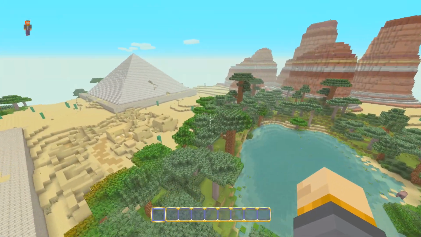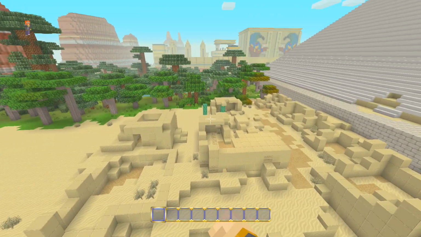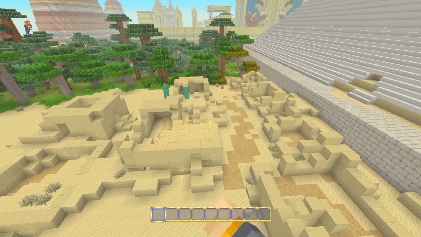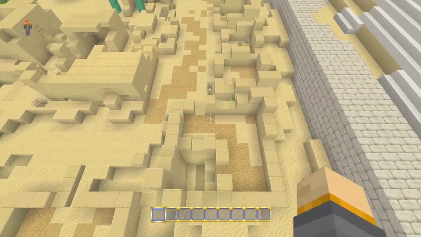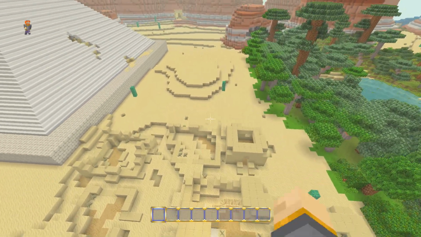But other than that, guys, please give me your thoughts down below about what you think of a desert update. And this is a good example of a desert ruin. Okay, this is a really good example of this. This would be what one of the desert ruins would look like. Okay, or a desert village. This is what it would look like. And I think it would be a really great little idea.